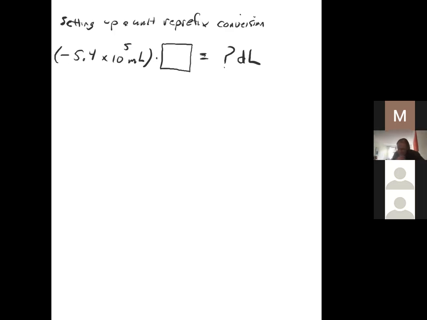For this one, we have milliliters as our unit there, and deciliters as our unit there. So we're going from milliliters to deciliters, but this is tricky, and here's why. We have two prefixes, milli and deci, so we have to do two prefix conversions. I cannot tell you there's only one way to do this. There are multiple ways, and different people will do them in different ways. You can Google this type of problem and you'll find different approaches. I'm just going to show you mine, which is maybe the most tedious approach, but it should work.